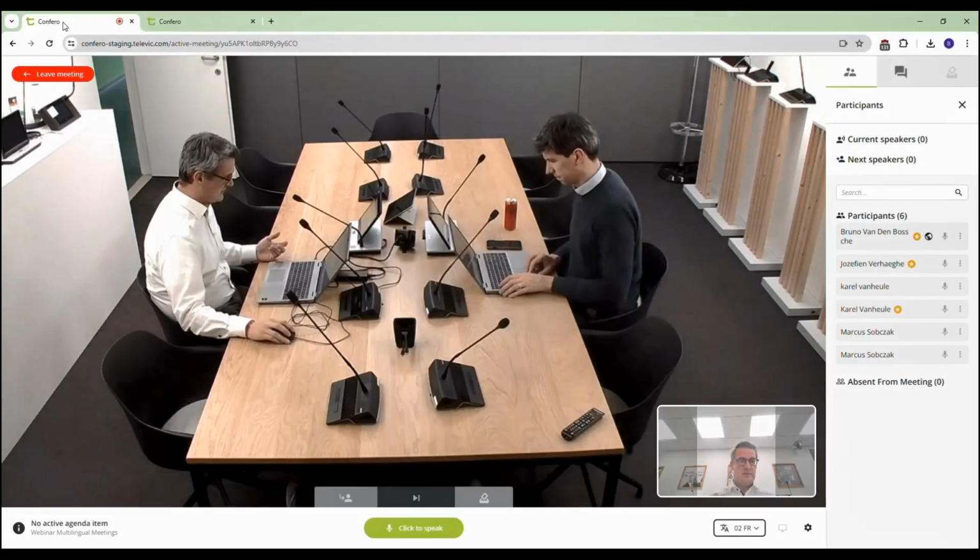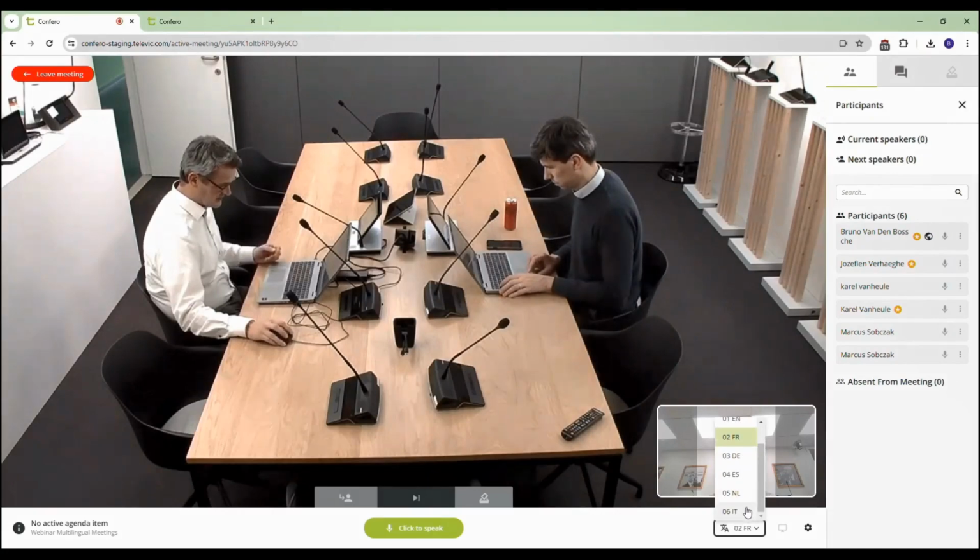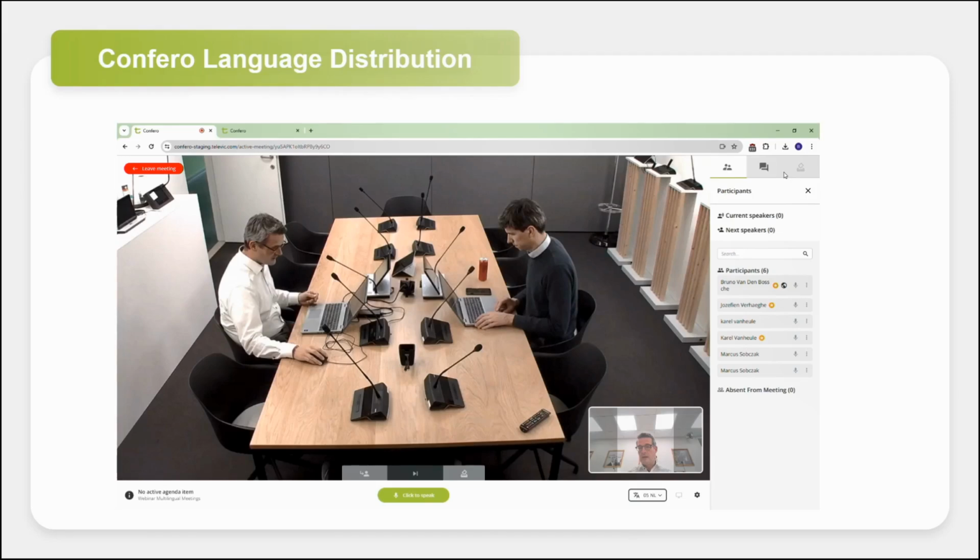If we move back into the interface of the end user, the delegate, the remote participants, we see that those languages pop up automatically immediately as well. So whenever you want, you can do that configuration. You do not have to do this up front. You do not have to plan everything. You better plan everything ahead, of course. But if you need to make those last-minute changes at any point in time, you can do that.